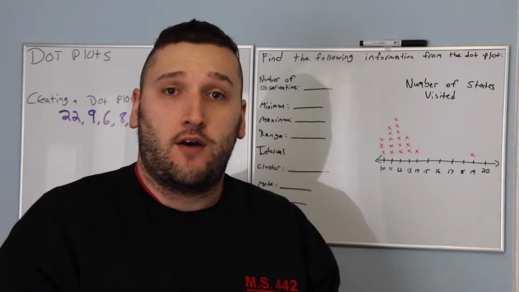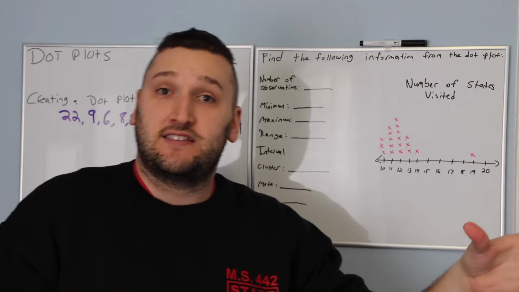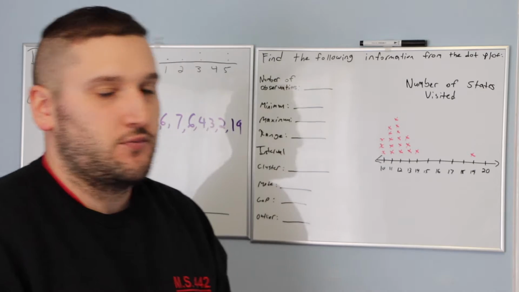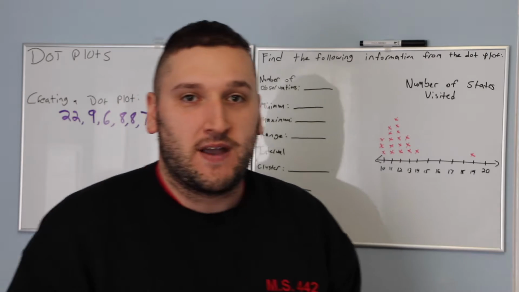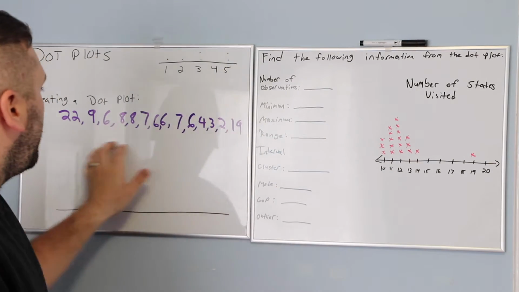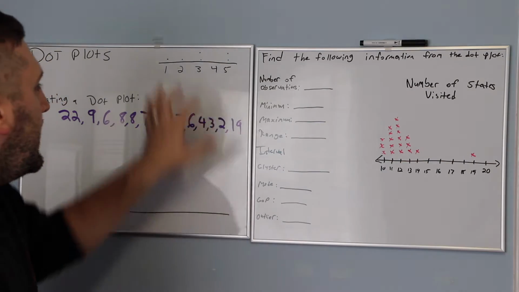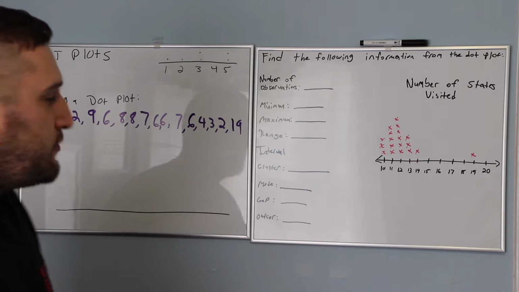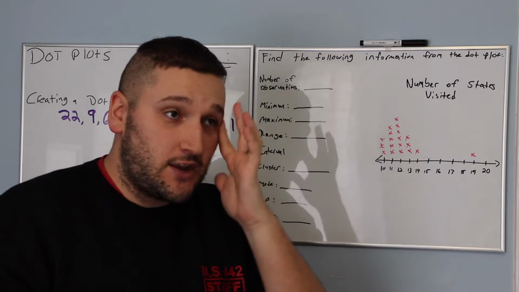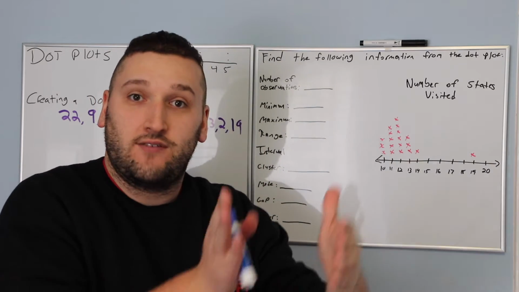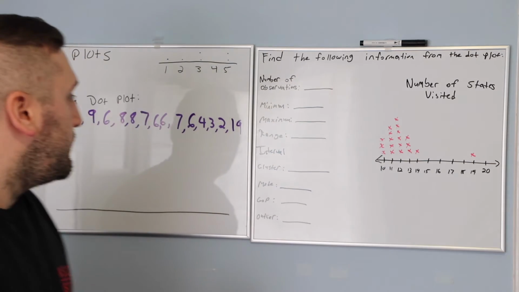So dot plots are a form of organizing statistical data. And there are some positives to it, and there are also some negatives to it, but we're going to really focus on the positives today. So what we need to first think about is, well, how do we create this thing? If I have all of these sets of data, all of these numbers here, and I want to organize them and make them into a dot plot, the first step you need to do when creating a dot plot is you need to order these guys from least to greatest. Like we always say with data, you always want the data in order from least to greatest because it's so much easier to pull out specific information if we do that.